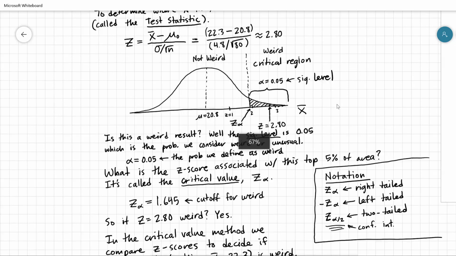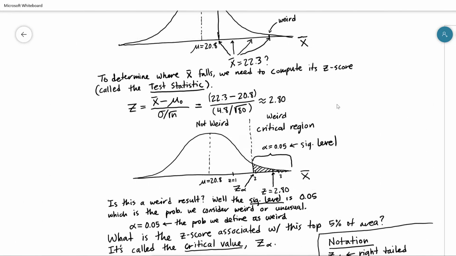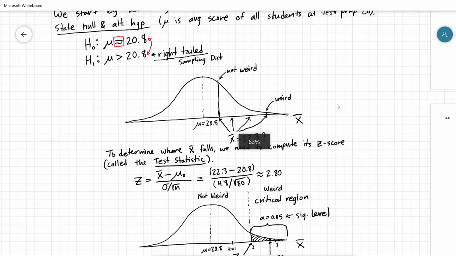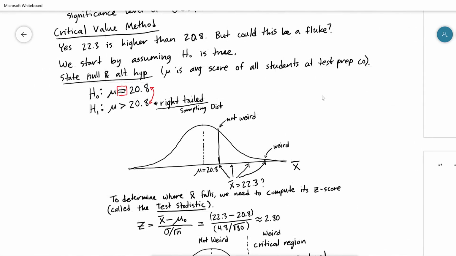Okay, so we've gone through this a long, slow, careful way. From our initial assumption, we assume the null hypothesis is true, and under that assumption, we see if the result that we got winds up being a weird or not weird result. If it's not a weird result, then yeah, maybe this was a totally fine assumption to make. If it's a weird result, then maybe it was a terrible assumption to make, and we should go with the alternate hypothesis instead. That's the gist of the entire problem.